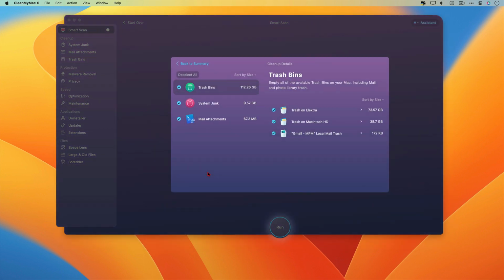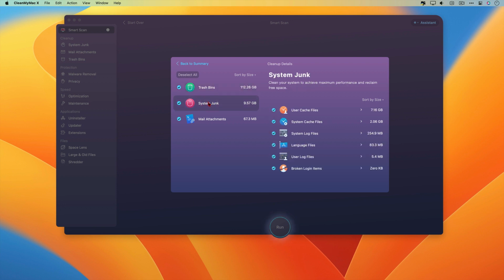And if I click review details, it's not actually that bad. It's sitting in the trash because I had a bit of a cull of some stuff last week and it's still waiting to disappear. Now, if I don't want any of these deleted over here on the right, then I can uncheck and the overall size on the left-hand side drops. And there's also some system junk that's been identified. And if I click on that, then on the right, we can see how exactly that has been broken down. And again, I can uncheck these, as well as click on the chevron over here to break this open and see what's included. And I can uncheck those if I need to as well.